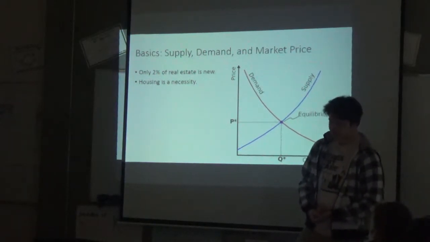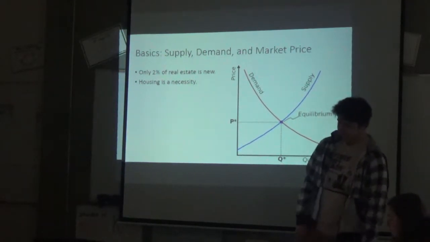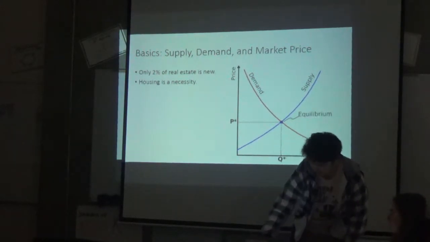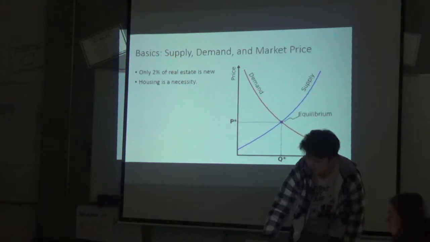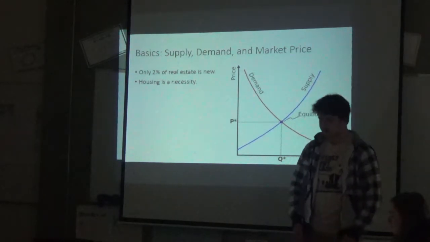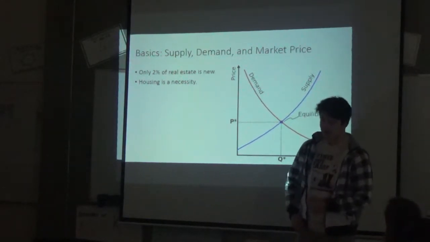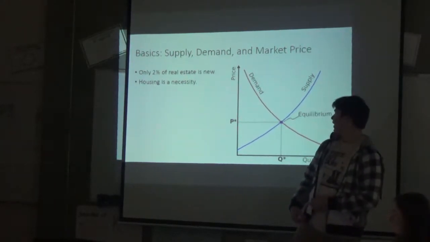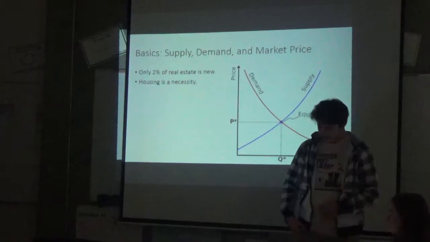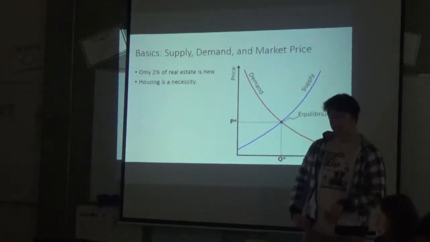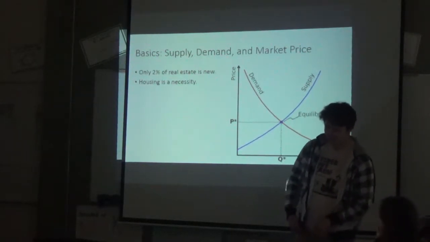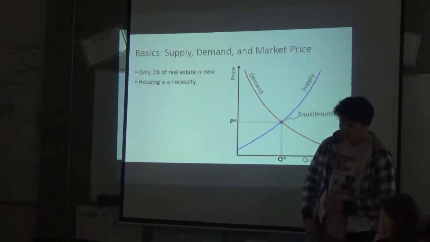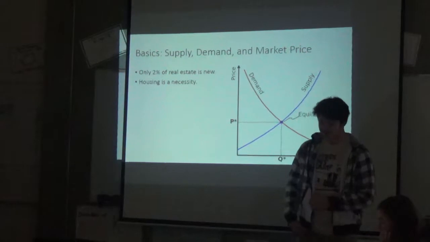It takes time to create supply, and if you don't create supply fast enough, you might have excess demand. Then there's demand, which is the amount of goods a buyer is willing to buy at a certain price. And price is not the only factor in determining the demand. For example, the income of your prospective consumer might be a factor, price changes in competitive goods, and also consumer preferences.